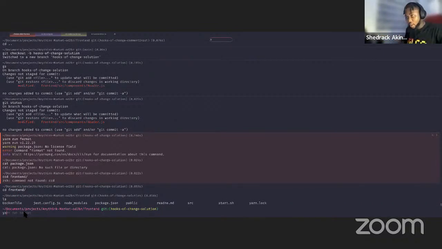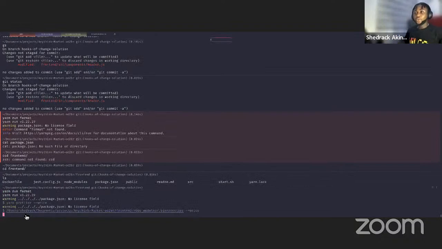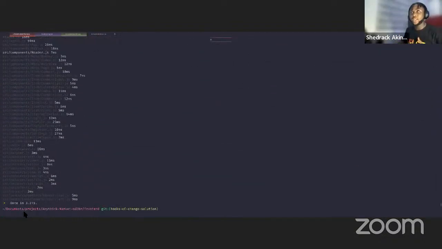Now, if I run yarn run format, this command only works inside the front end. So if you run it at the back end, it probably would not work. I'm not 100% sure, but I think it would not work. If I run yarn run format, it automatically lints the whole file, making sure that every single thing is linted and formatted according to the way it's been specified in the code base.